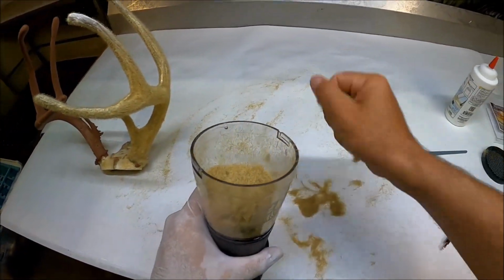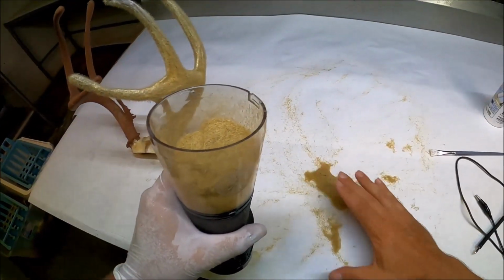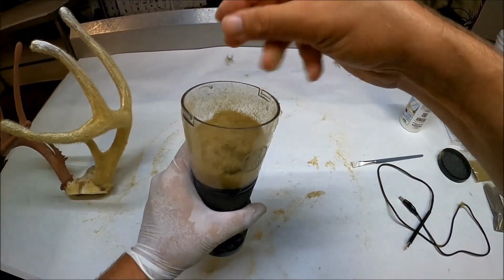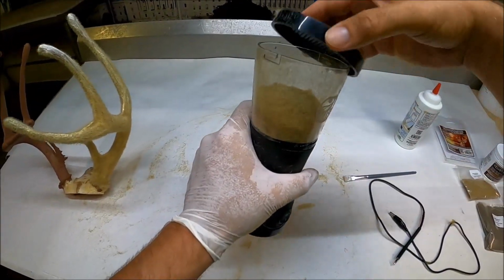Y'all work somewhere really clean. I've got some butcher paper put down right here so that it stays nice and dry and clean. Just take these fibers that don't stick to the antler, throw it right back in there, and just keep going.